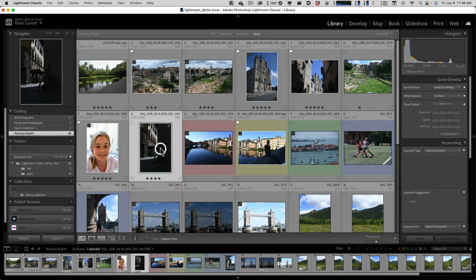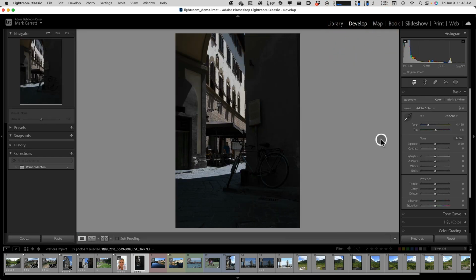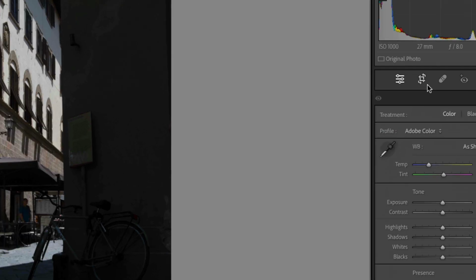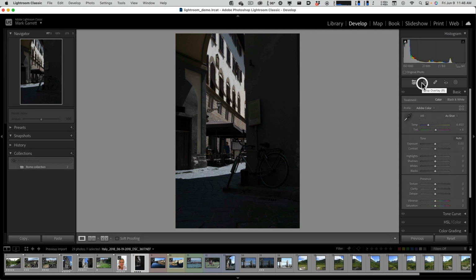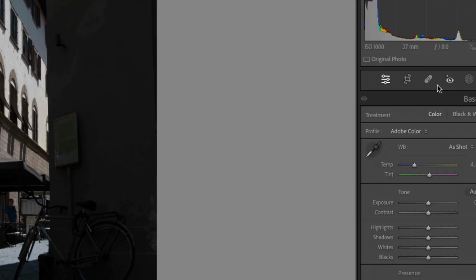Let me show you one more thing. I'm going to show you the develop module just real quickly. We'll see more of this because this is the major part of it, right? So I'm going to click on this image and I'm going to go to develop. And then over here on the right, this is where you've got the important stuff as far as editing. Across the top, I've got my settings. I've got crop. Let me see if I can zoom a little better here. I've got settings, which is processing basically. I've got crop, where I can rotate and crop.